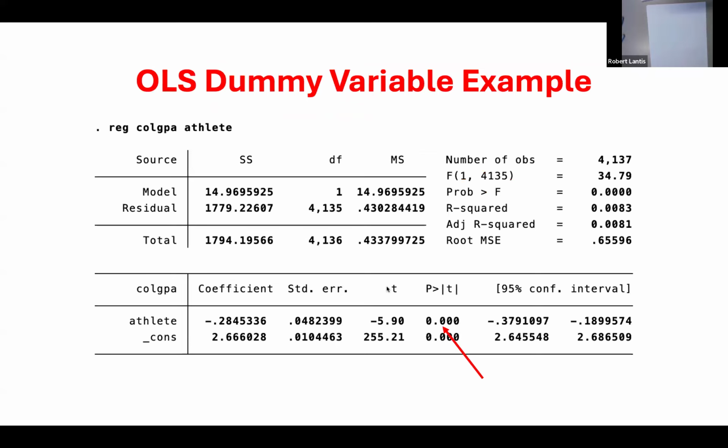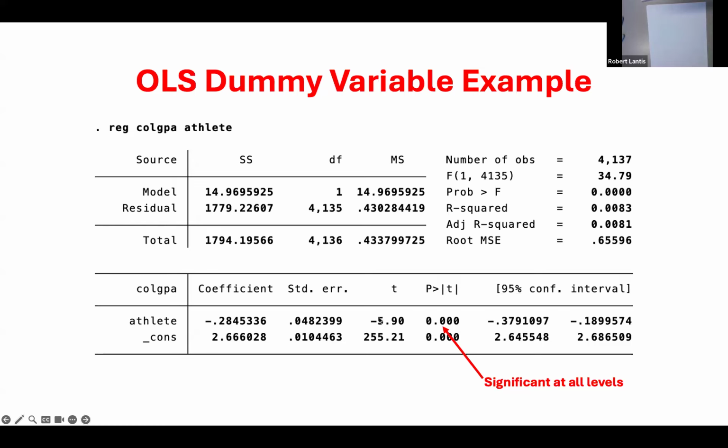So here I did have, it wasn't SAT scores, it was college GPAs and whether or not they were a student athlete in college. So I ran this regression. Notice here, it's significant. I've got a p-value of zero. That's going to be less than any alpha that we look at, 0.1, 0.05, 0.01. So at every single benchmark level of confidence, we can reject the null that there's no relationship between being a student athlete and their GPA. And in fact, how would we interpret this coefficient? Well, remember, a 1 unit change in a dummy variable is going from the zero to the one group. So going from being not a student athlete to being a student athlete would predict that your GPA falls by, what, 0.28 points, right?